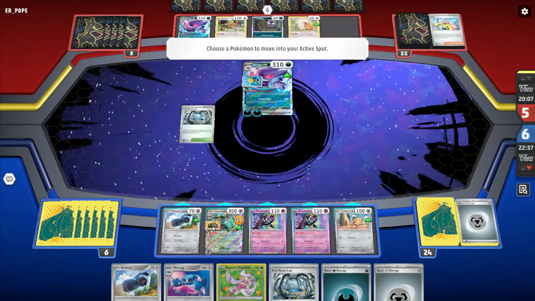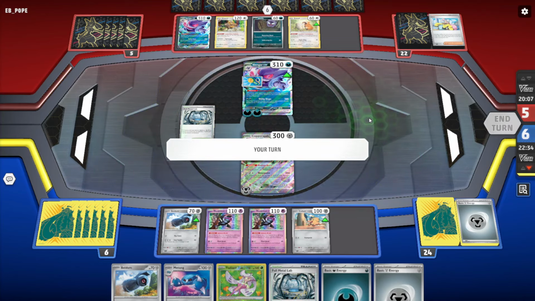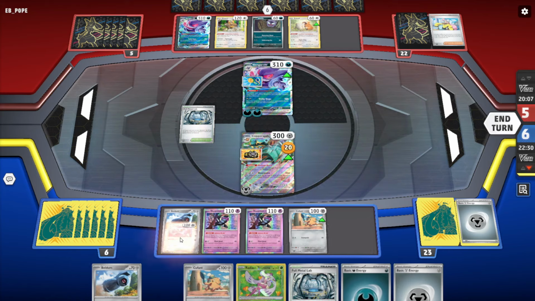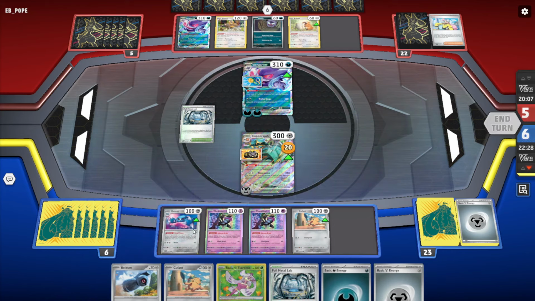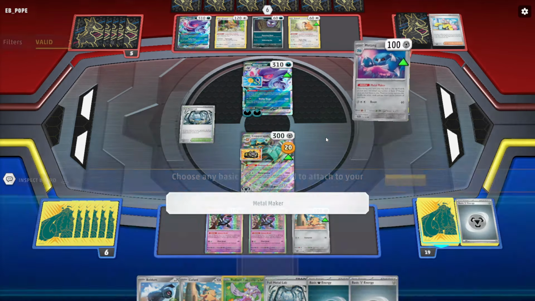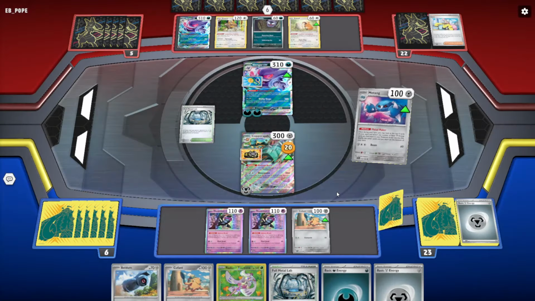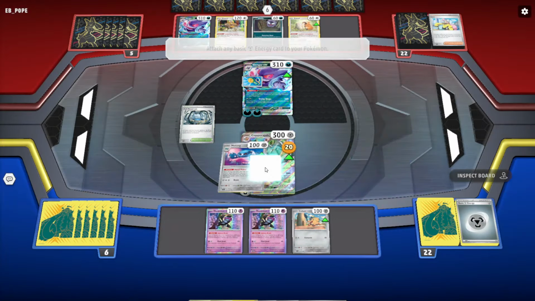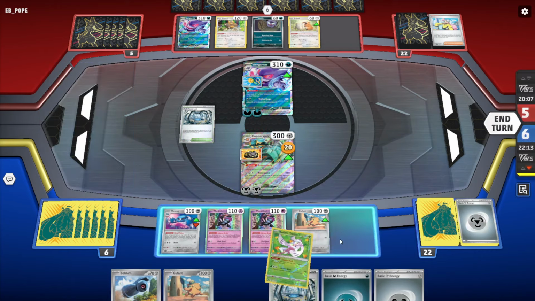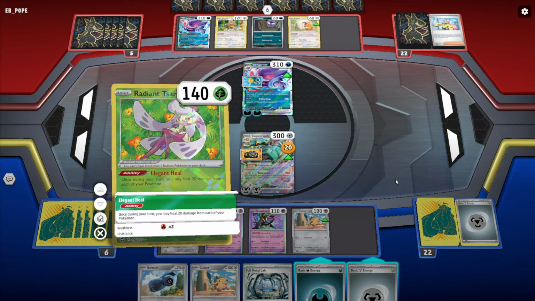We'll bring Copperajah in. We'll drop our Metang. We can go ahead and Metal Maker. We only get one, which is something I don't love, because if I had gotten two, I could have placed the Dark Energy down and like actually started getting things going. But unfortunately, we did not.